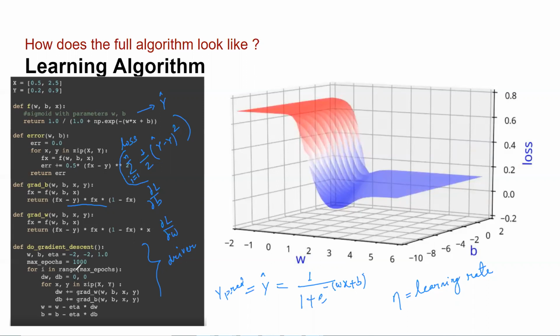Now I have to do these iterations 1,000 times. I want to update my values of w and b 1,000 times. It doesn't matter whether I reach convergence or not, I will do it 1,000 times. I have defined that. So coming to the first iteration, initially my dw and db are 0. Even before the first iteration they are 0 because I haven't updated anything.